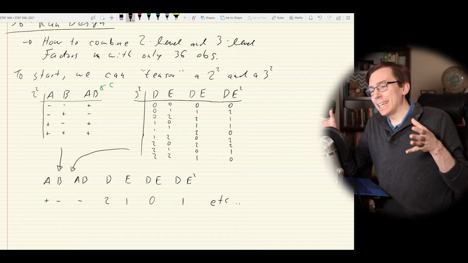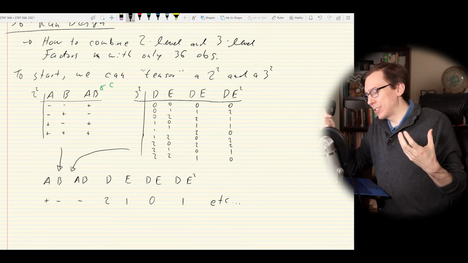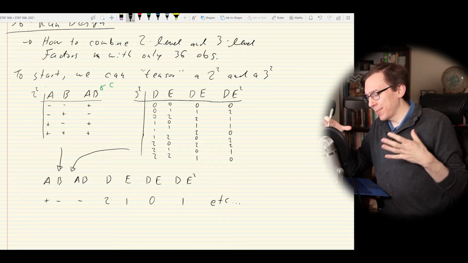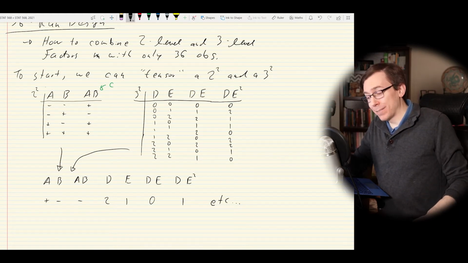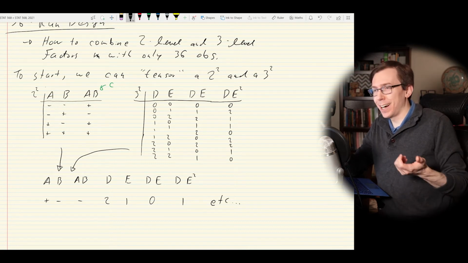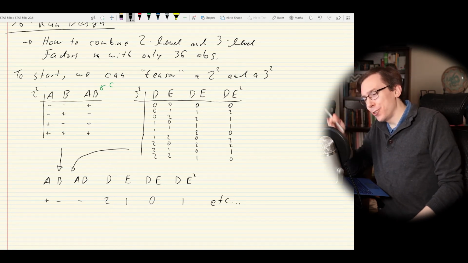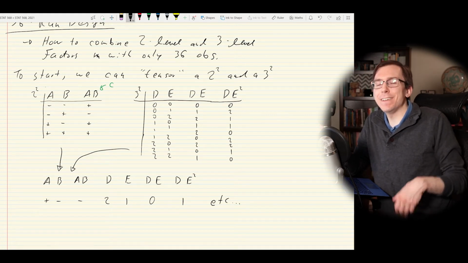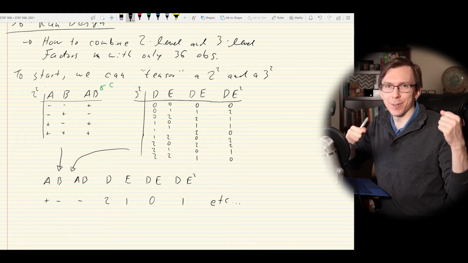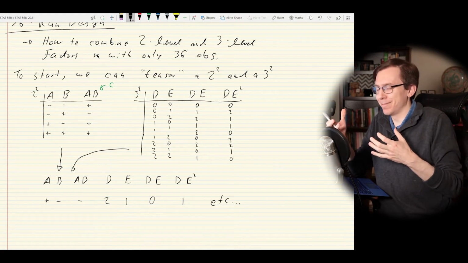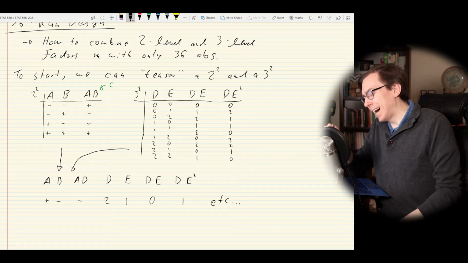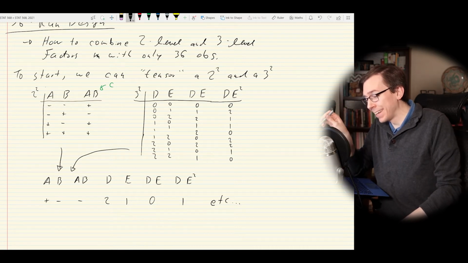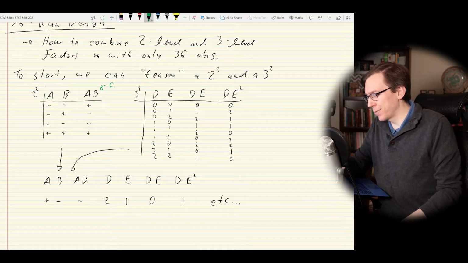Now, again, what I said at the beginning was we don't always want to do this, just combine a 2 to the 2 and a 3 to the 2. But when you have factor levels that are relatively prime, the fact that 2 and 3 do not share any common factors, unlike 2 and 4, there's no convenient way to slip a 3-level factor into a 2 to the k design, because 2 and 3 just don't mix like 2 and 4 do. But we can still start with the idea of a 36 run design, which would be the combination of a 2 to the 2 and a 3 to the 2. And then we can start to alias in other factors if we really wanted to.